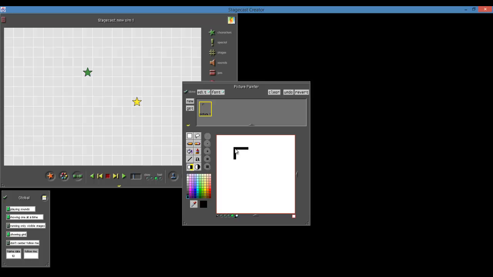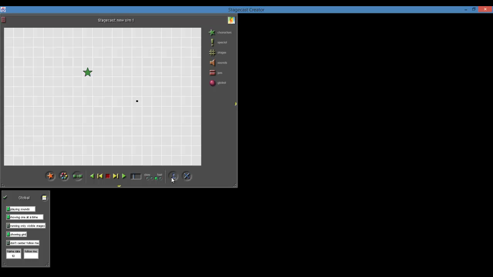Now that I know the sizing, I can fill it in this way. I just need a little dot, and then we can position it kind of centered. We're just going to call it dot. Okay, there it is, and we will need a couple of these. We'll just leave those there for now.